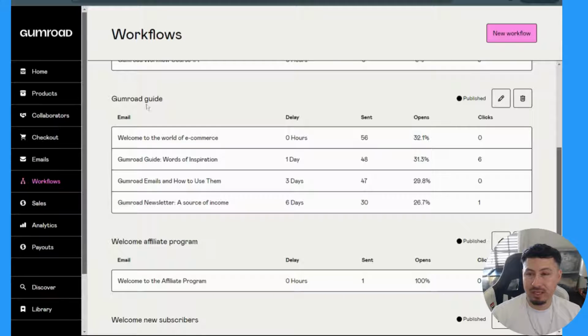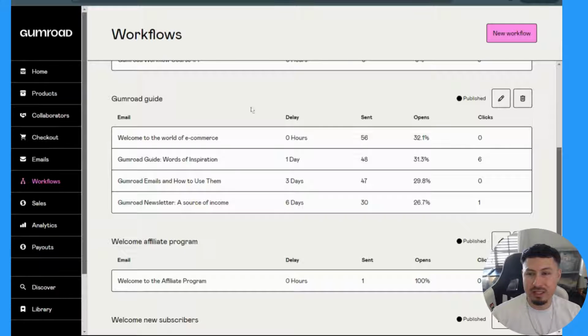So the title of my workflow right here is a Gumroad guide. And then people that are inside of this funnel, they'll get a sequence of 4 emails. And this is the title right here for that email or the headline. And then you got the delay, which is basically the scheduling of those emails.